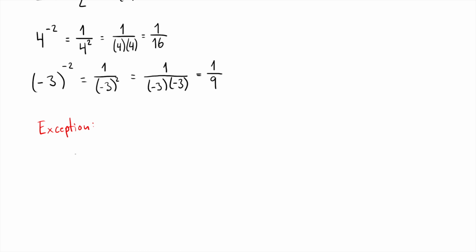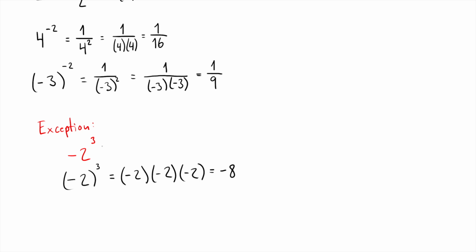If I have something just like negative 2 to the exponent 3, this is different than negative 2 in brackets to the exponent 3. So let's go over it. We already know what negative 2 to the exponent 3 in brackets is. That's just negative 2 times negative 2 times negative 2. Negative times negative 2 is 4, and 4 times negative 2 is negative 8.